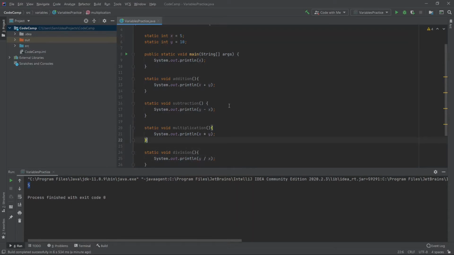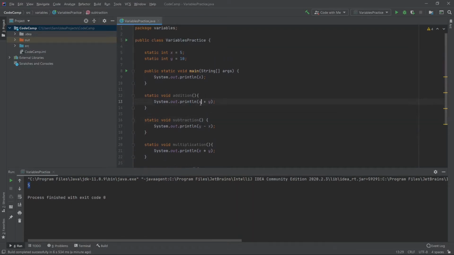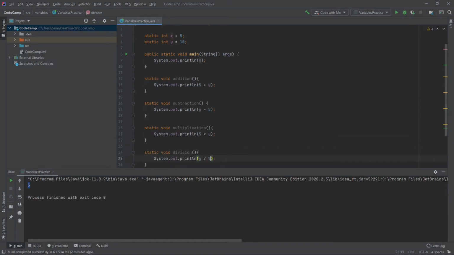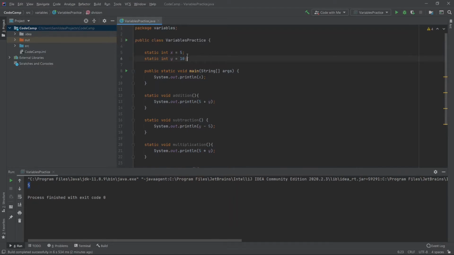Great. So what if we were doing it the original way? What if we were replacing all of our x's with 5s here? Let's imagine we didn't have this 5 here. Let's comment that out, and let's delete this line. We no longer need that.